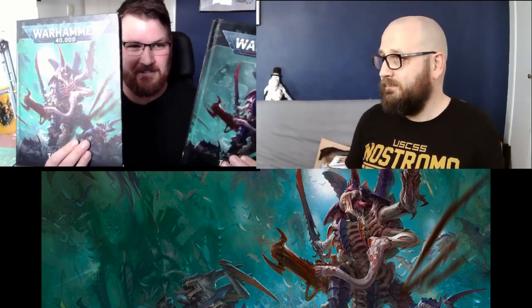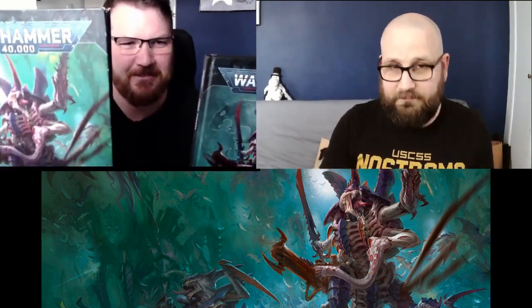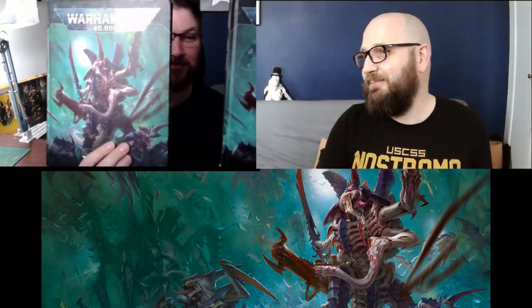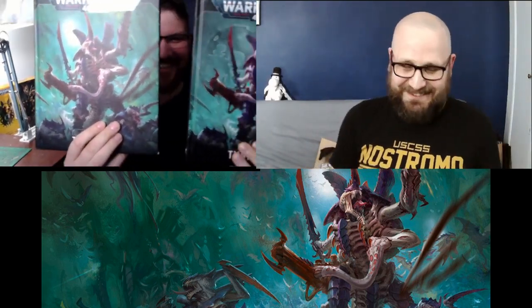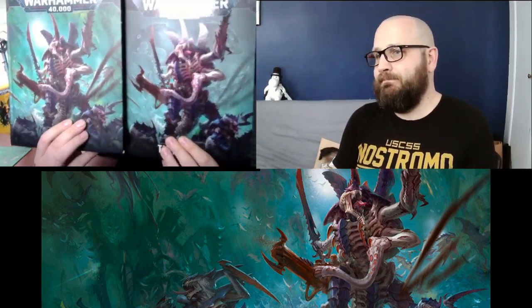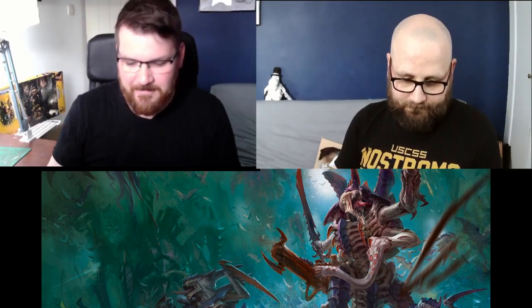So look, this is the 9th edition codex. Just try and hold that up for you. No, that's the opposite way. I'm getting them confused. Can you tell which is the 10th edition and which is the 9th edition? There is a slight difference. There is no prize for getting it right.